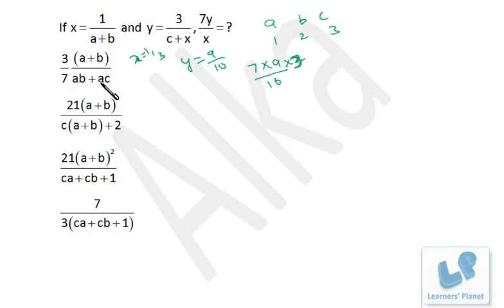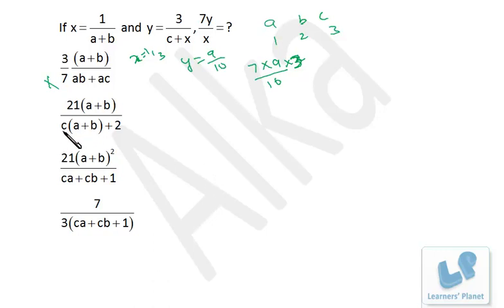Now let's put the values of A, B, C quickly into the options. The important thing that you have to see over here is that the numerator and the denominator are co-prime to each other. No cancellation is there, right? Now in the first option, if you see 7AB plus AC, that means the denominator is actually a multiple of 7, but we don't have any 7 over here, so it's wrong, right?